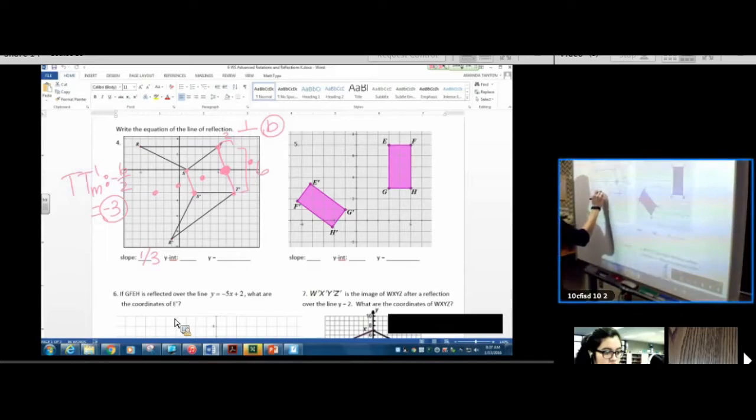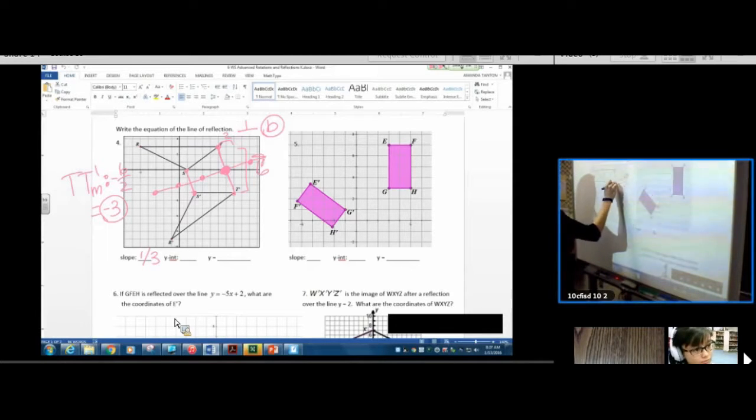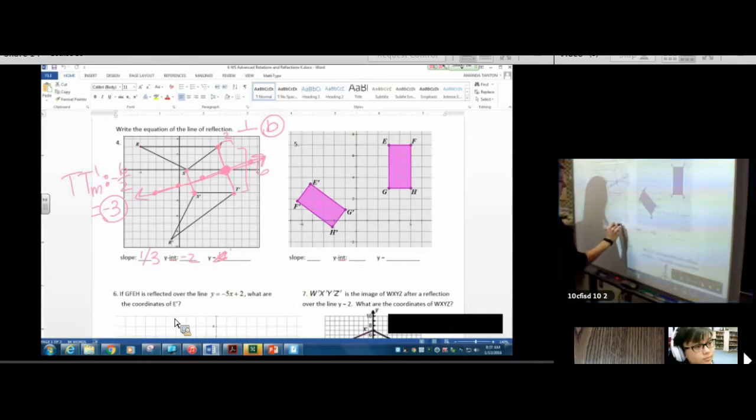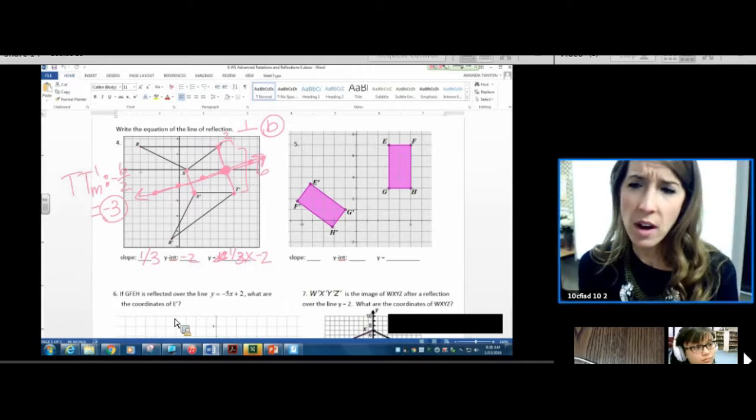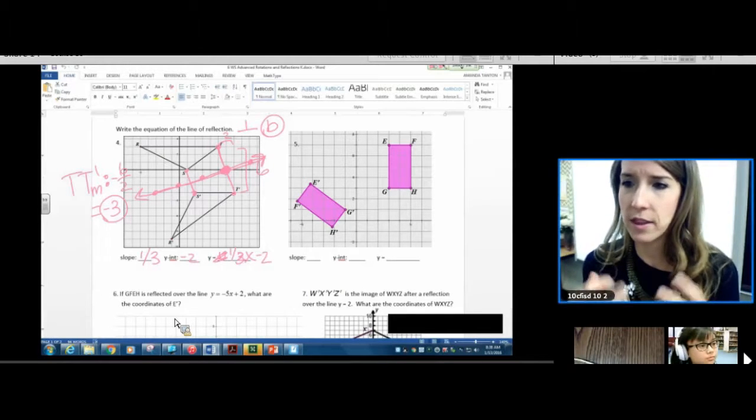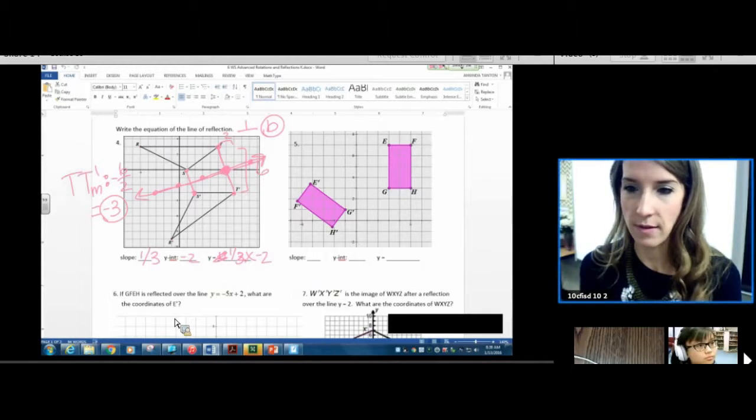All right, so my goal was just to keep going until I hit the y-axis. I did. I hit the y-axis, and where did I hit it? At negative 2. So y equals 1/3 x minus 2. Okay? I'm not going to do number 5 because I would literally go through those same steps and say those same things, so I'm not going to do number 5.